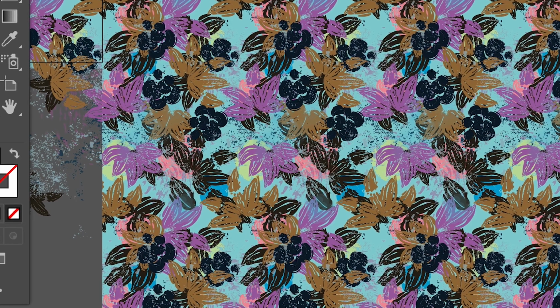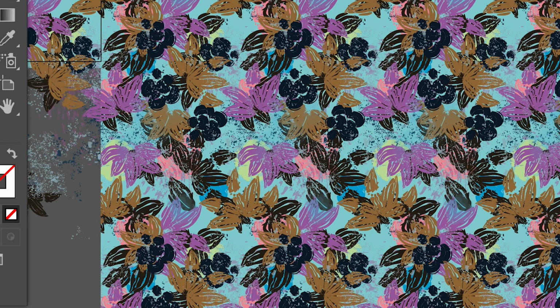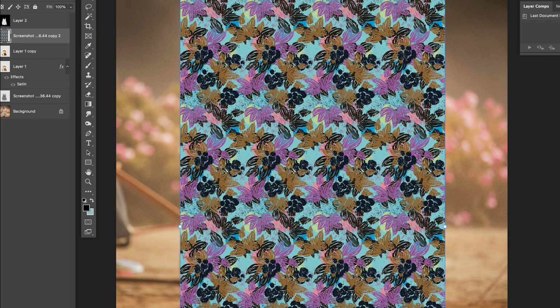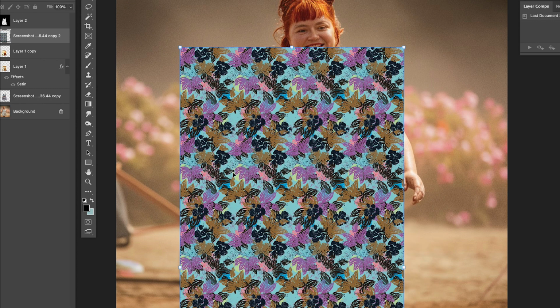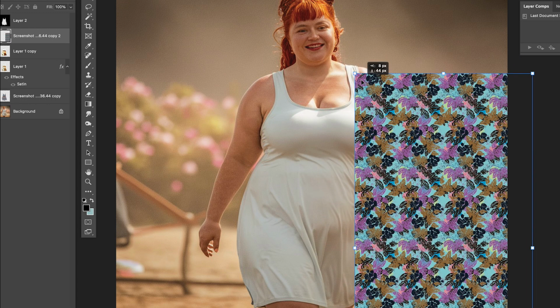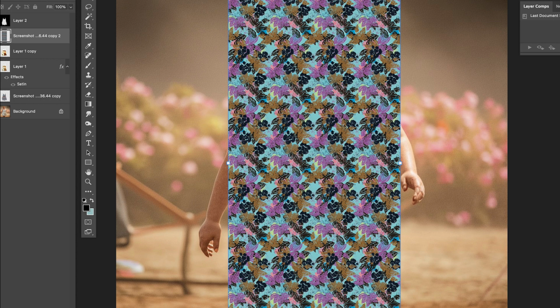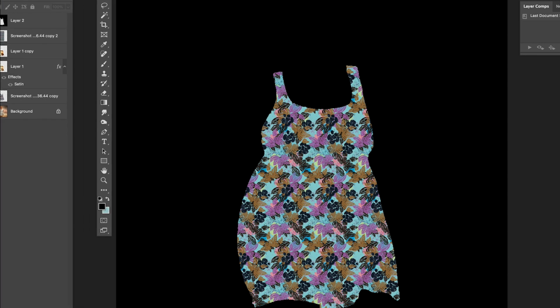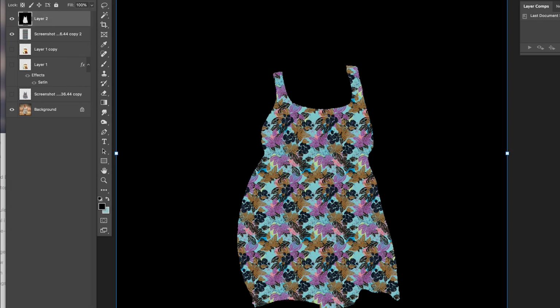I am going to use an image that I created using AI of this beautiful lady here, and I am going to place the print I just made on top of her dress. And to make it look more lifelike, like it possibly was her dress actually, I'm doing it like this. I am repeating this piece, the screenshot that I take, so it gets long enough, placing it on top of her. Then I created a very simple basic clipping mask from this layer here. I am cutting out this dress shape from the print.